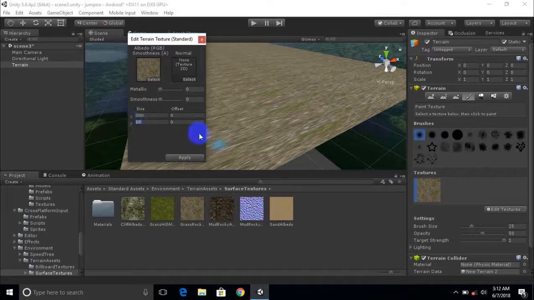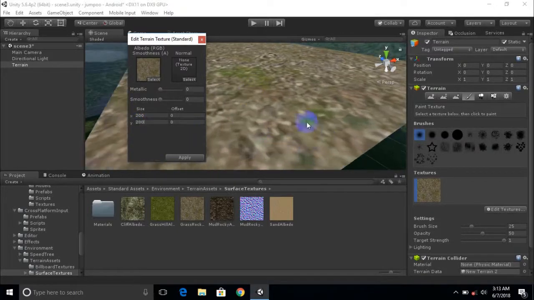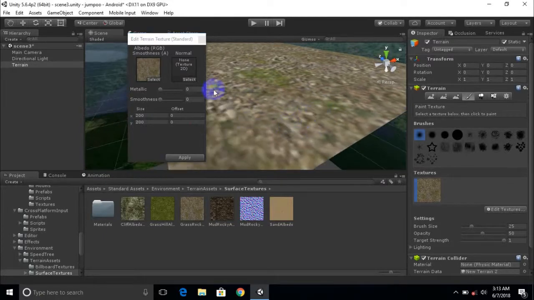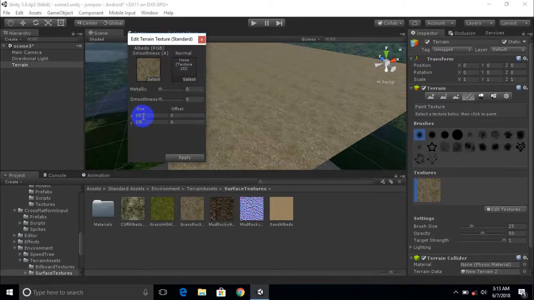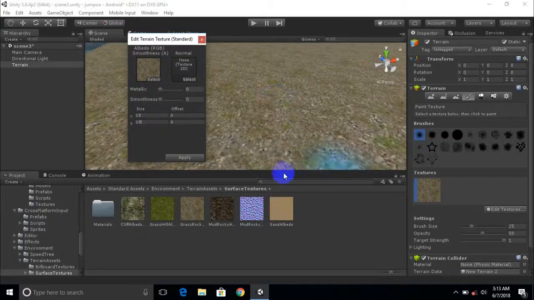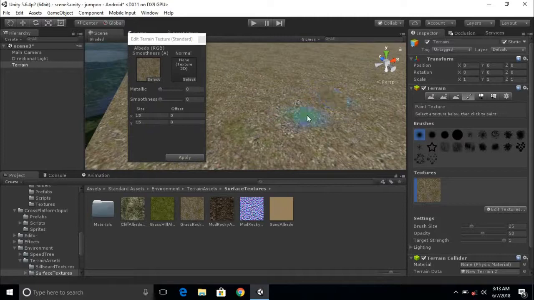If we implement 200, you can see now our surface has bigger textures. In our case, that 15 size was fine with us, because it was giving a good result. And when we zoom, this ground will look like a natural ground, so that's fine.